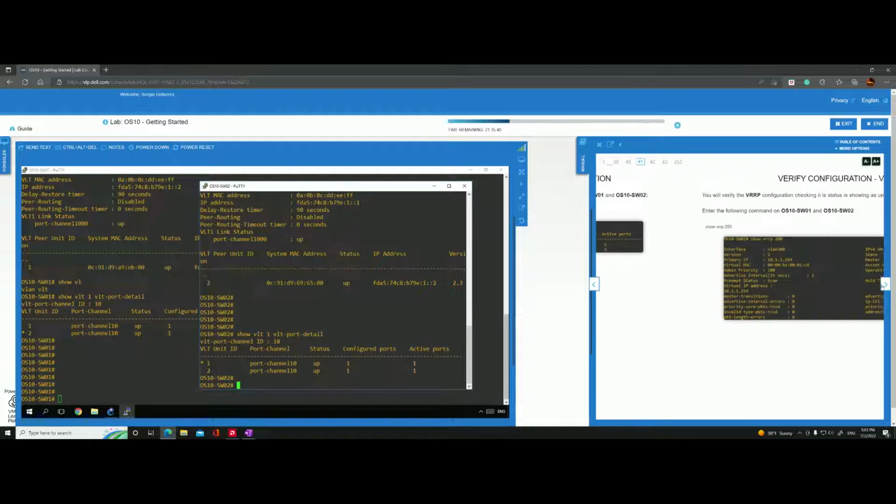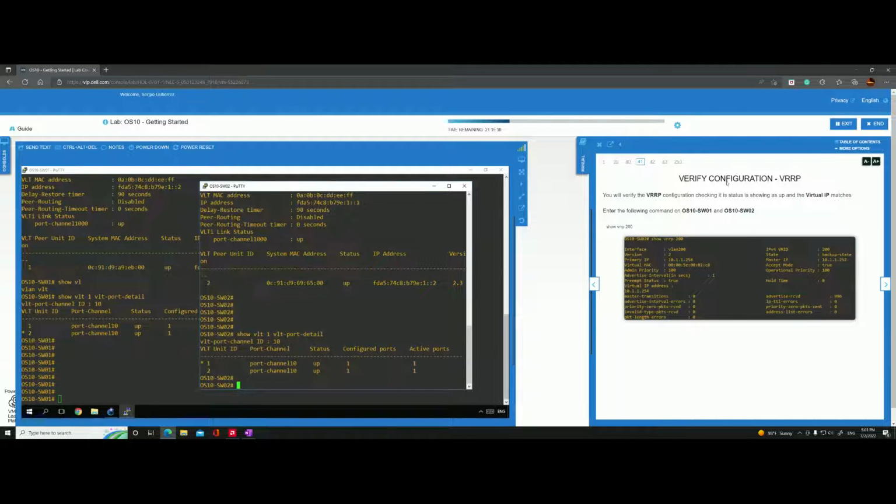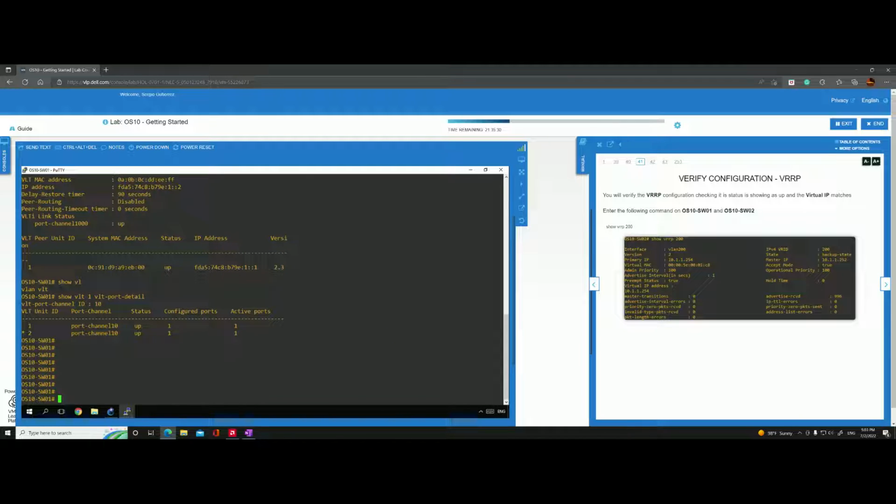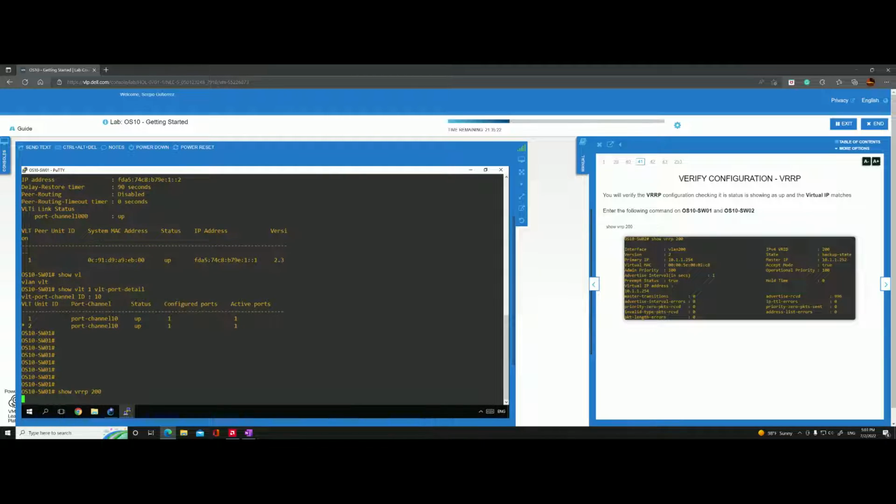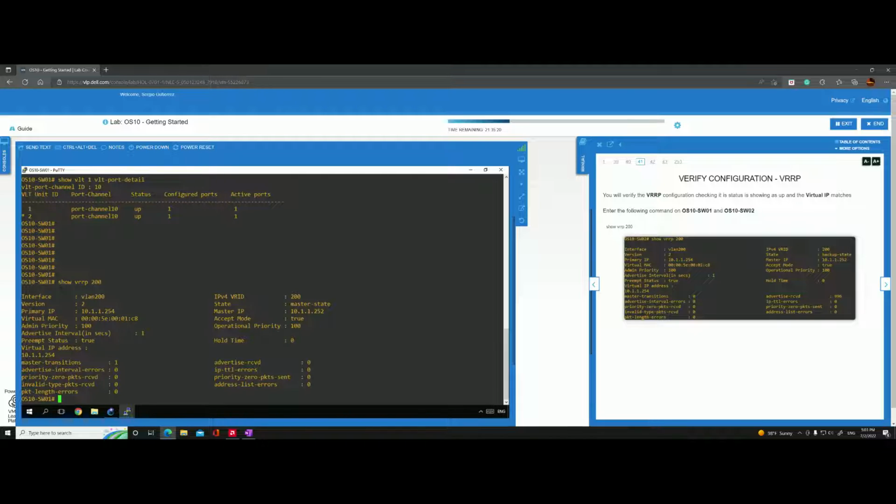Let's see what else we have here. So it says to verify the configuration for the virtual redundancy routing protocol. It says to go to switch 1 and do show VRP 200. Once we hit show VRP 200, we're going to be able to see the version 2.